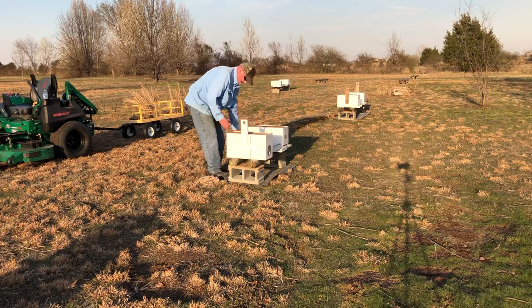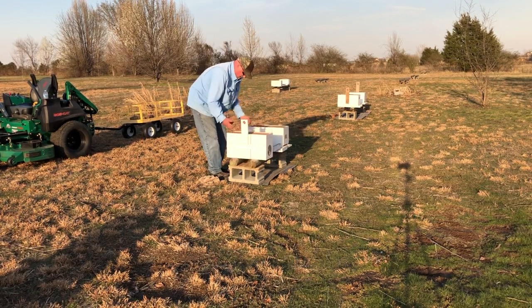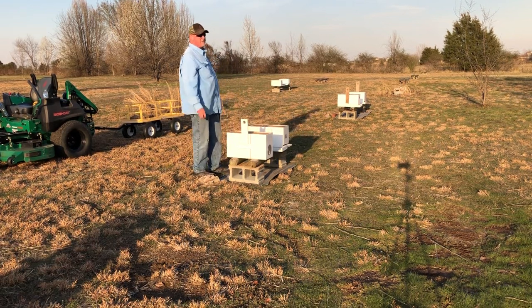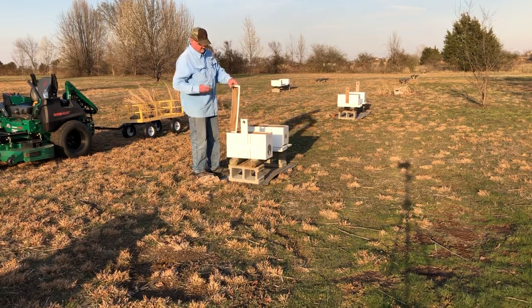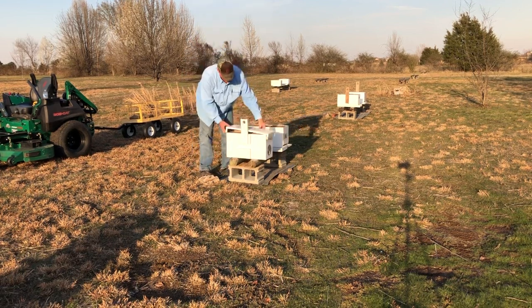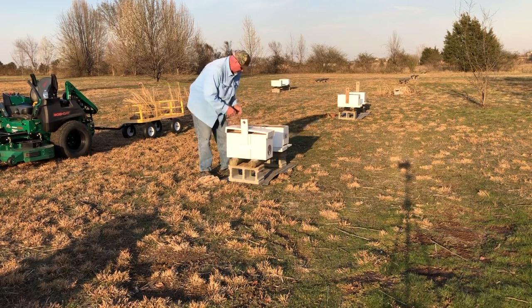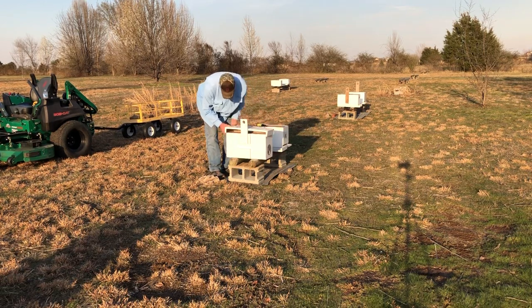It's important that you push the frames together. Make sure that the frames are pushed together. Gain back your bee space in the middle. Any gap that's over 3/8 of an inch and they'll pull down a sheet of wax and you'll have to tear it out because it's all messed up. It's not where it's supposed to be. It's up to you as a beekeeper to get back your bee space.